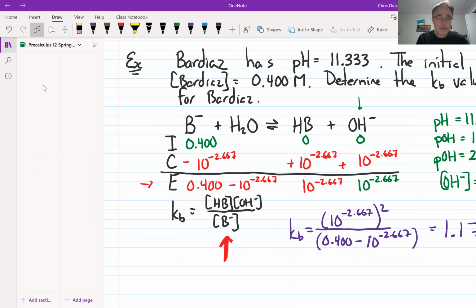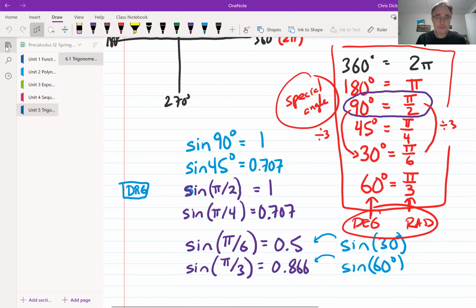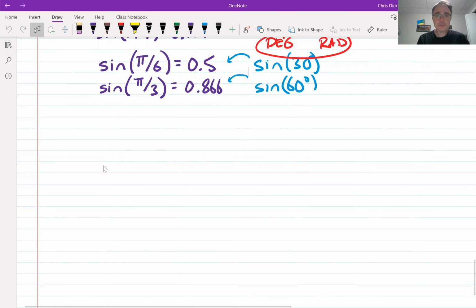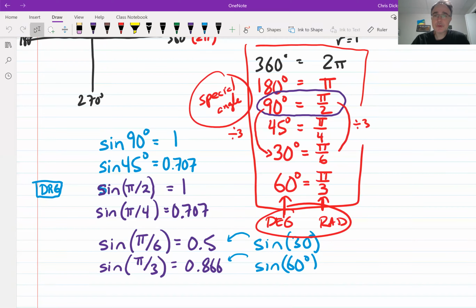So, okay, so let's take a look here. So that looks familiar, I think. Yeah, so let's add on to that. Okay, so I'm going to zoom up here. Okay, so we looked at using our calculator to work out certain values of radians and degrees, and we saw that this chart here, between 360 and 2 pi and 180 and pi and stuff, those are really important numbers for you to make mental note of, because you're going to see them time and time again, and eventually they'll just become second nature to you.